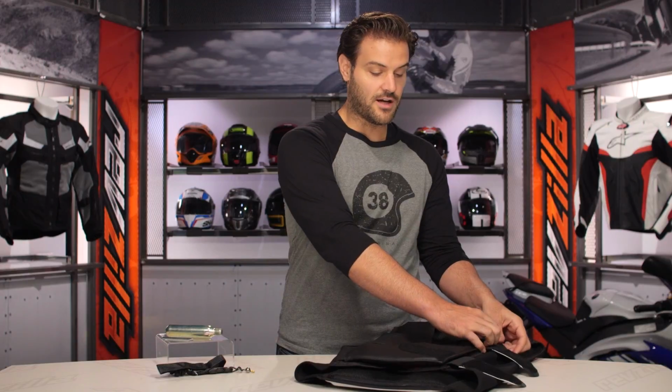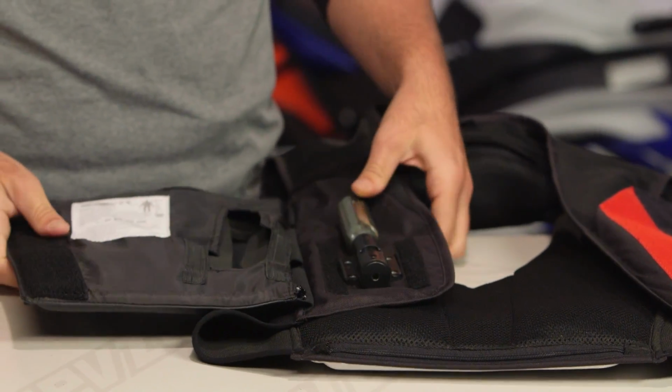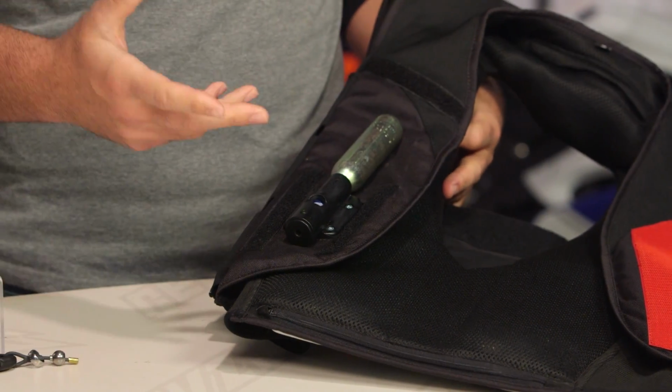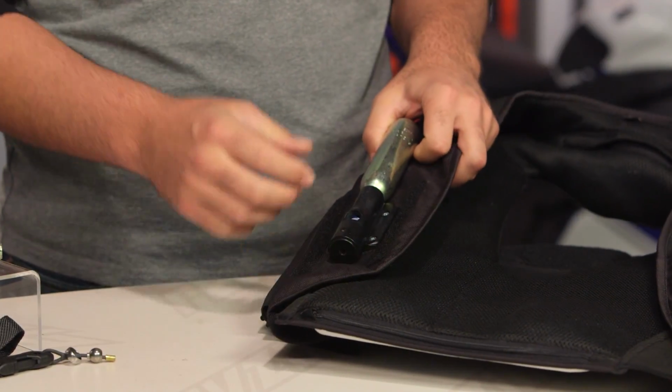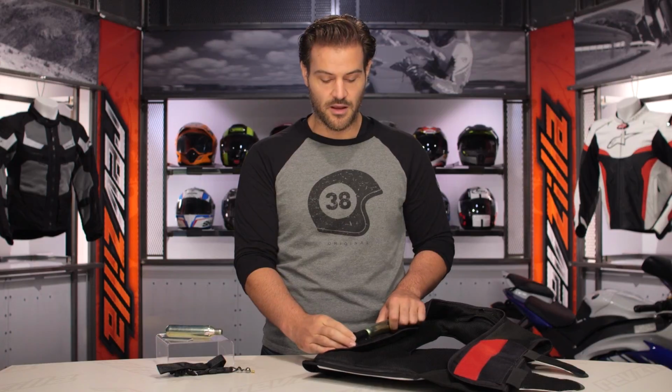Now we're going to break this down into 6 easy steps. And like I said, if you're following along in the instructions, this is going to be pretty simple. The instructions that Helite provides do a great job of explaining how to do this, but we just want to visualize it for you. So the first step is to unscrew the old canister, because you've already popped the canister. Either you were hanging out at a friend's house and you wanted to show everybody how it worked, or unfortunately you were in a motorcycle accident and it saved your skin, but now it's time to go ahead and replace this so you can reuse it.